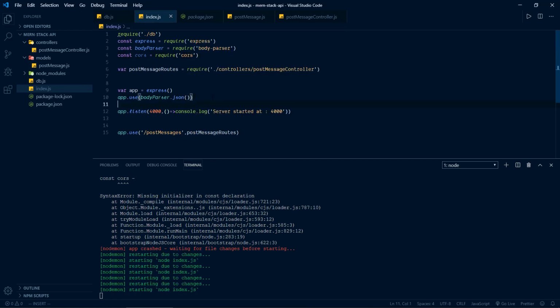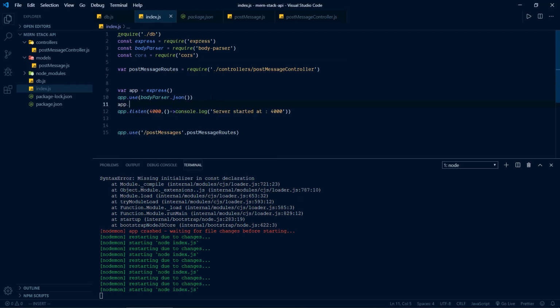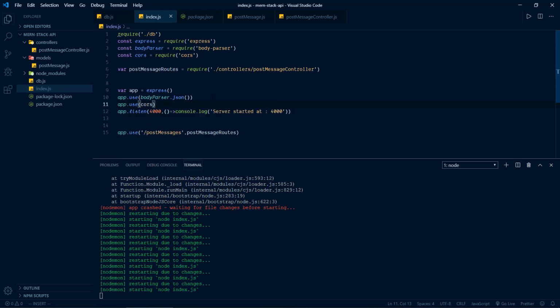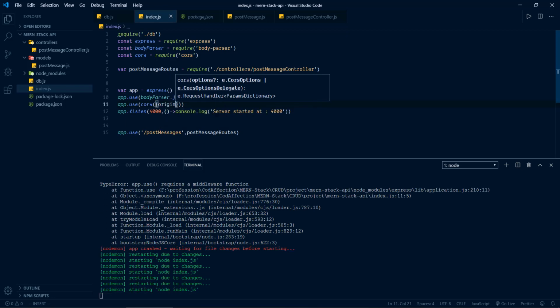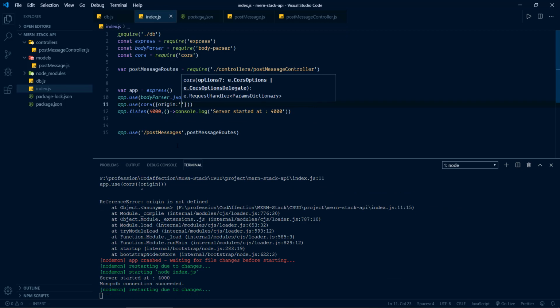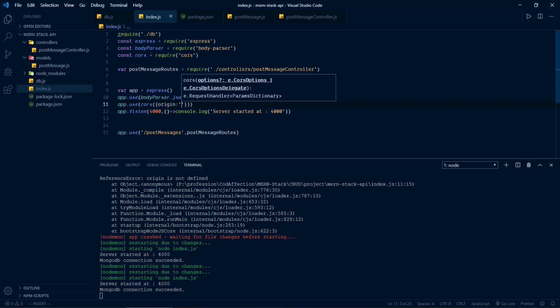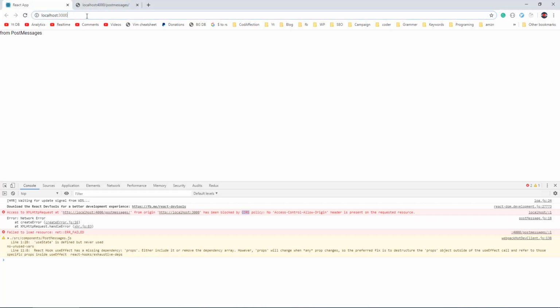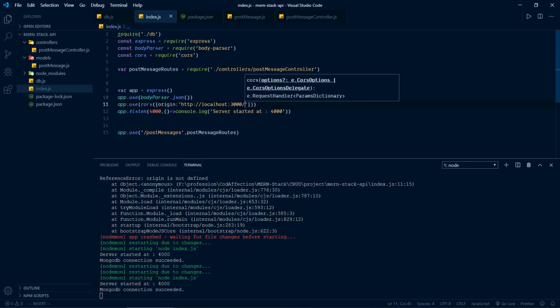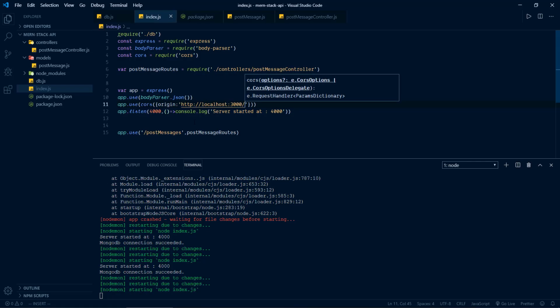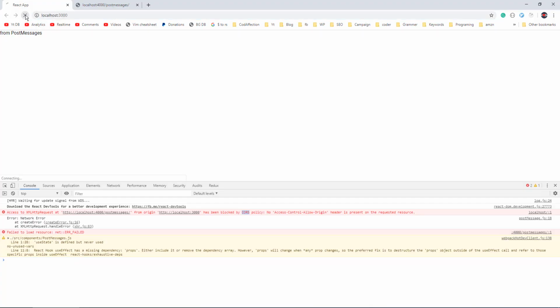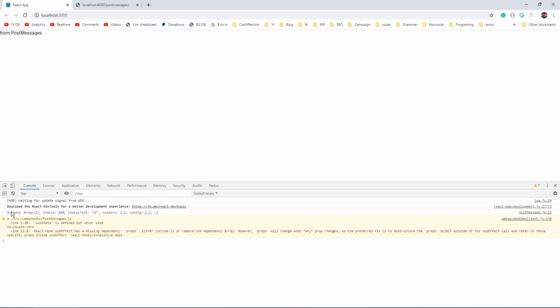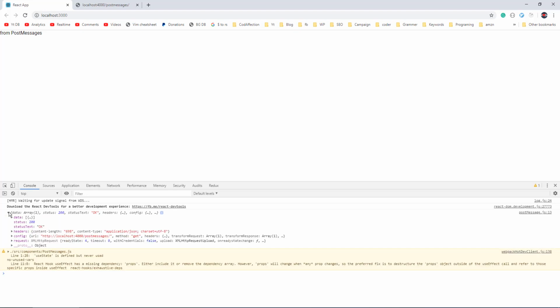Now we can configure that inside the middleware function use. We just need to call the function cors. Inside that, we can have this object with this property origin. Inside that, we have to provide the URL for React.js application. So I will copy that from here and paste here. Make sure to remove the / at the end. Now let me save this, reload this page. We have made the get request successfully. As a result of that, it prints this response here.